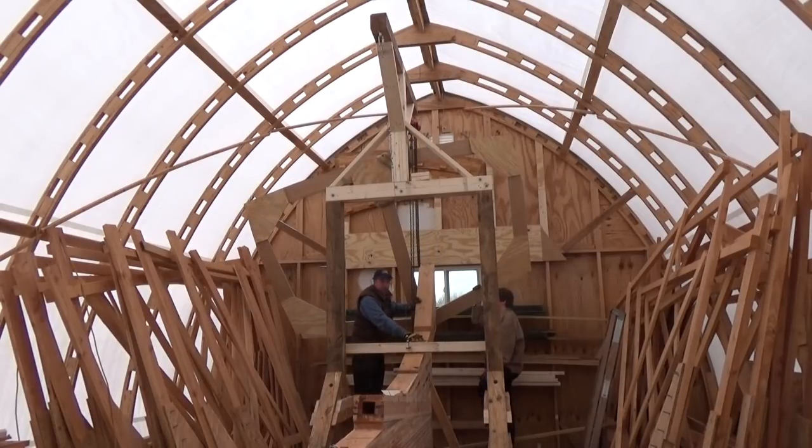I'm thinking about taking my block and tackle, put an eye bolt up to the center of the ridge beam there, way on the end here. Yeah, so it's past this end, and we'll just pull it up with the block and tackle. Okay. Why don't you go inside? I'll call you in like 20 minutes. All right. Because I've got to drill some holes.